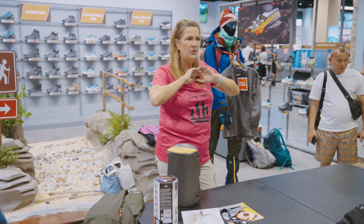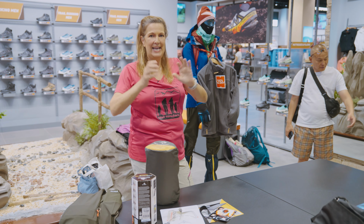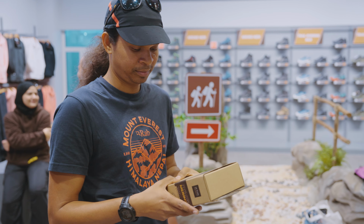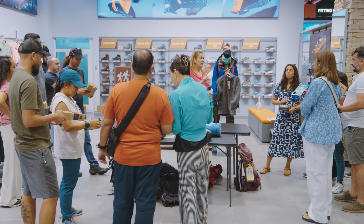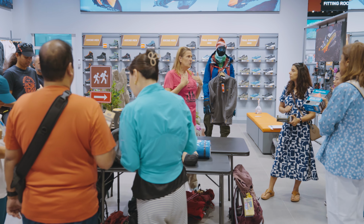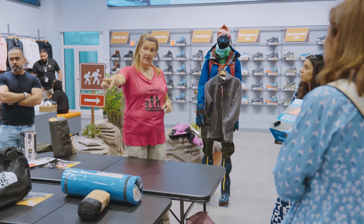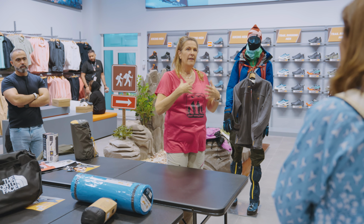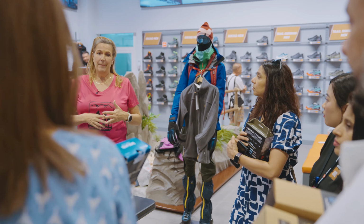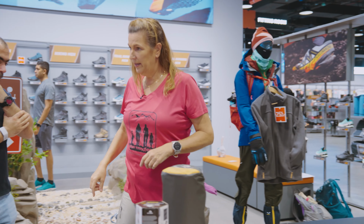Everybody go pick out what you understand as a base layer. Go find a base layer, bring it back. So there's different base layers, right? The 230, you only need one of those. It's so warm, right? What I usually do is get this base layer, get a couple of different of these stretchy ones, which are more breathable, but not as warm. Nothing is gonna be as warm as the merino. Look at this one.